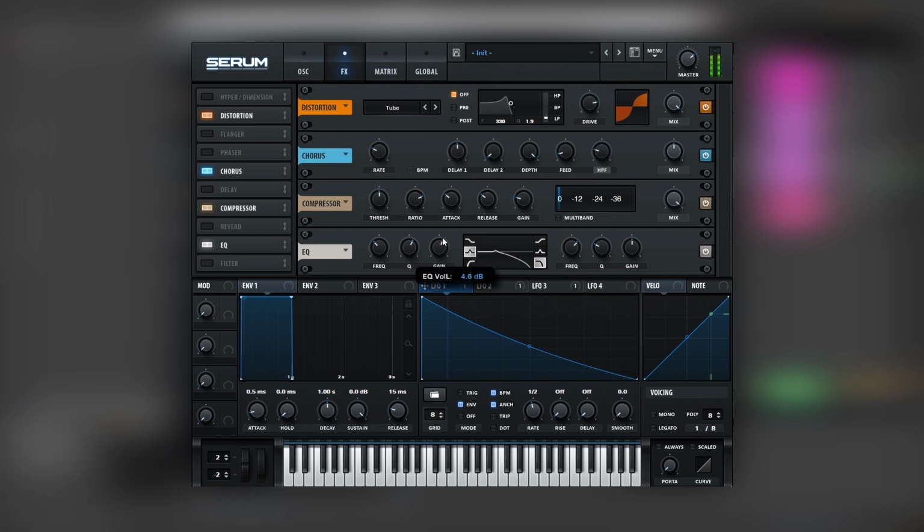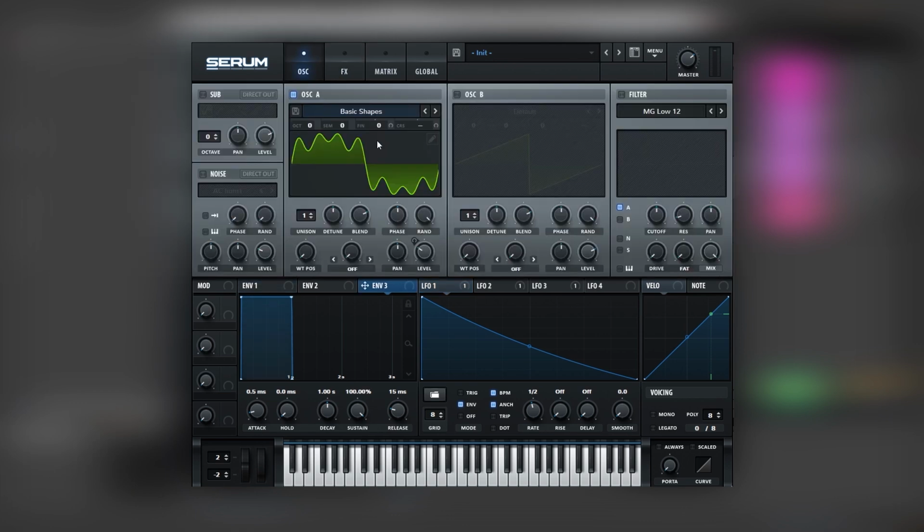You can also use an extra bell to boost specific frequencies that you want. And this will change the tone of the sound. In this case, I'm gonna use a low Q, a bit less of gain, and I'm gonna try to boost the fundamental. Just like that. And that is the main sound. So if we play this on top of the original, we get that sound.